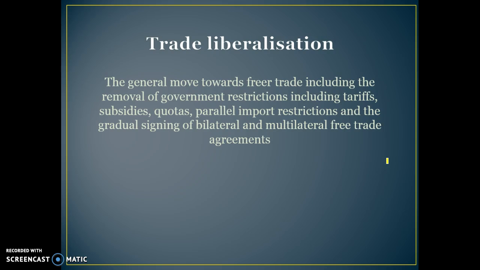Basically this chapter is all about trade liberalisation and about trade between countries and how we record that trade. So whenever you hear that term trade liberalisation, it is that process of moving towards freer trade, which involves removing tariffs and subsidies and quotas and other restrictions on trade between two countries.